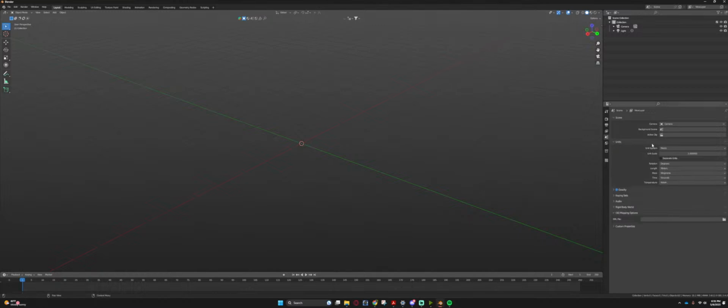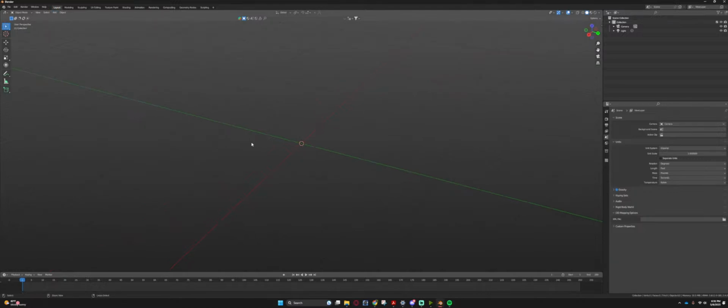So first thing I generally do is change units. It defaults to metric, which goes by meters. So I'll change it to imperial. Depending on the project, I'll go feet or inches, and I'll show you guys an easier way to figure that out. I'm just going to leave it in feet for this evening, and we will get started.